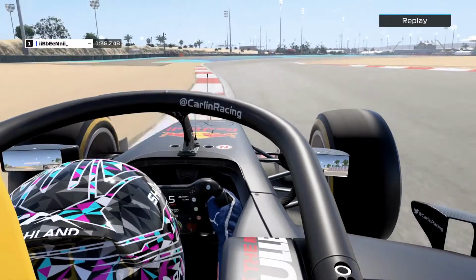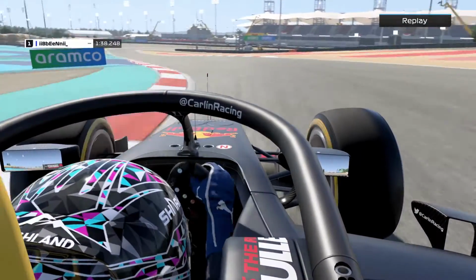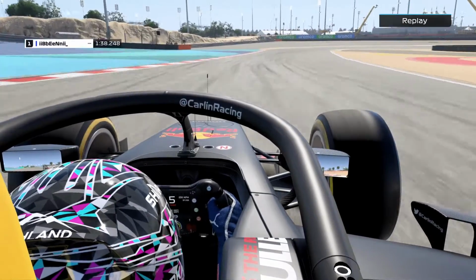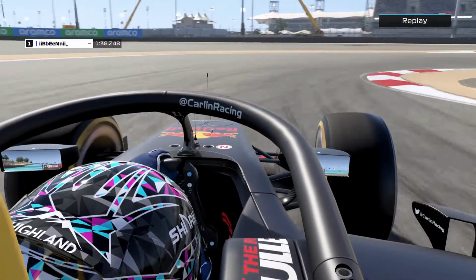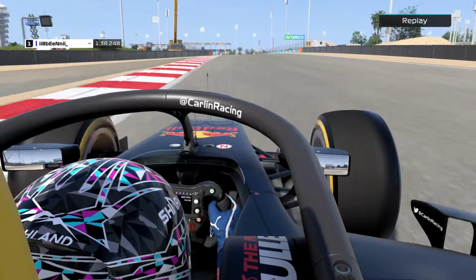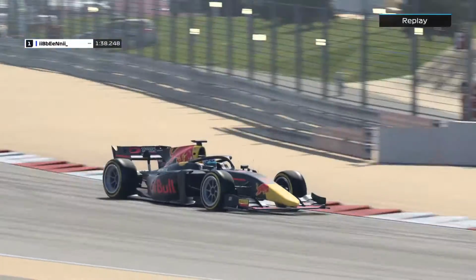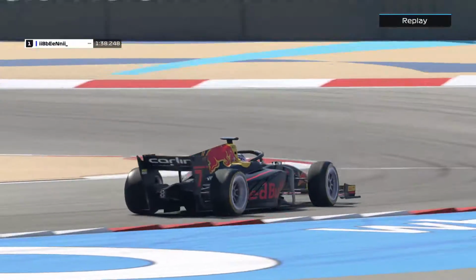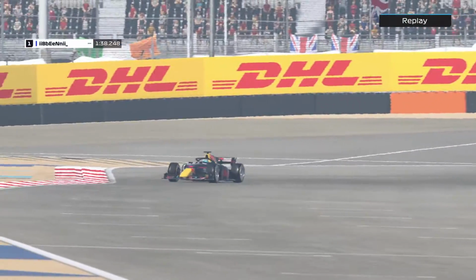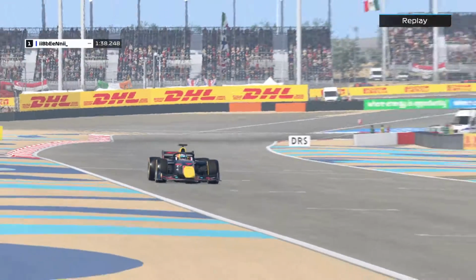Now into middle sector, straight line turn 5, into 6, drop it down into 3rd, nice and tight, and then it's just full throttle now in 4th gear round turn 7. Down towards turn 8, again, you want to straight line braking best you can, do all the braking early, and then get the nose in. We use first gear to help the rotation, and then that allows us to have a nice straight exit and get the power much better. Again, straight line the braking in turn 9, and then down in towards turn 10, hanging on for dear life and getting the power as best you can for that 3rd and final DRS straight.